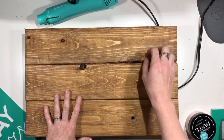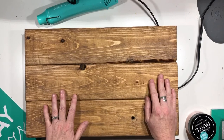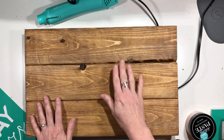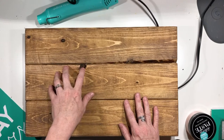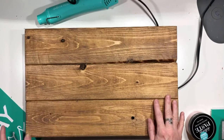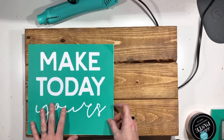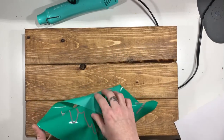So all I did was stain and sand, and that's it. So I stained just a natural cherry or oak, I think it was light oak or something, on this wood, and just made it really natural. I wasn't worried about any of the little spots in the wood, and there's a gash out of this one. I wasn't worried about any of that. I just wanted something really easy. And then I'm gonna put these on the three pieces here. So we're just gonna go ahead and get started on that.